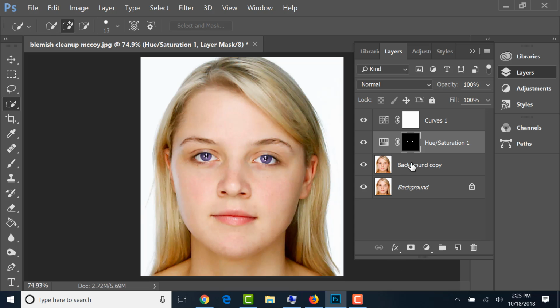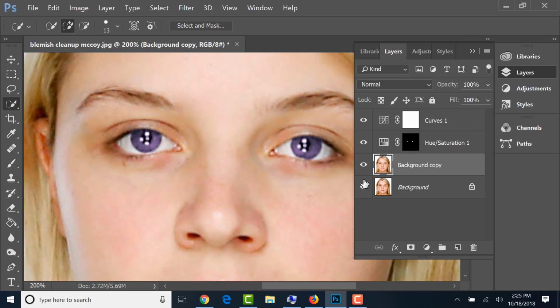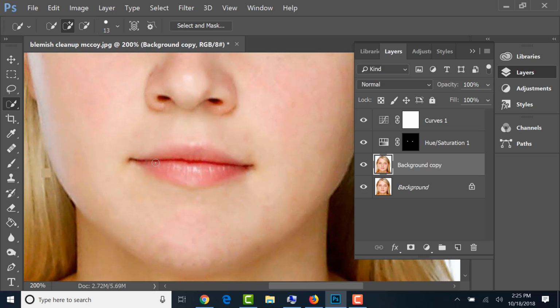Okay, I'm also going to go back to the background copy, and I'm going to select her lips. So I'm still on the quick selection tool. I'm just going to keep clicking till I get everything selected that I want. And I've got a little outside of the area that I want, so I'm going to go back to my lasso tool. I'm going to hold down the Alt for minus, and I'm going to get rid of the areas I don't want. Okay, and I'm going to hold down Shift to add in a couple areas that I do actually want.